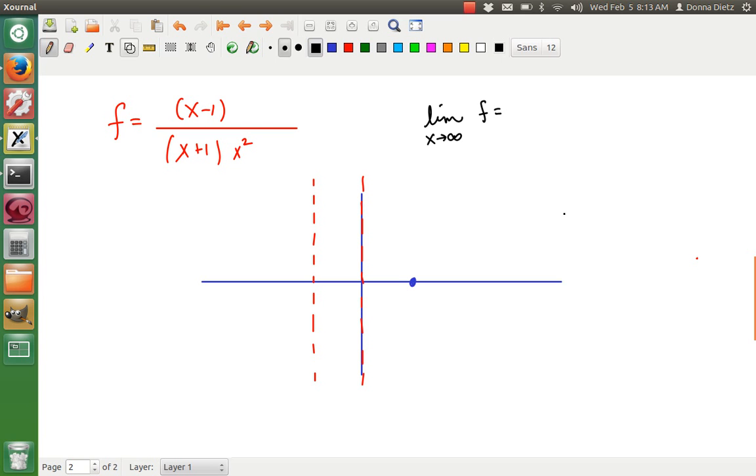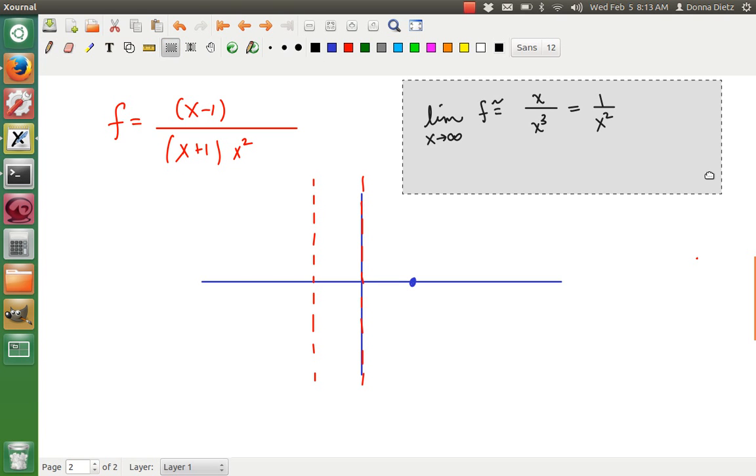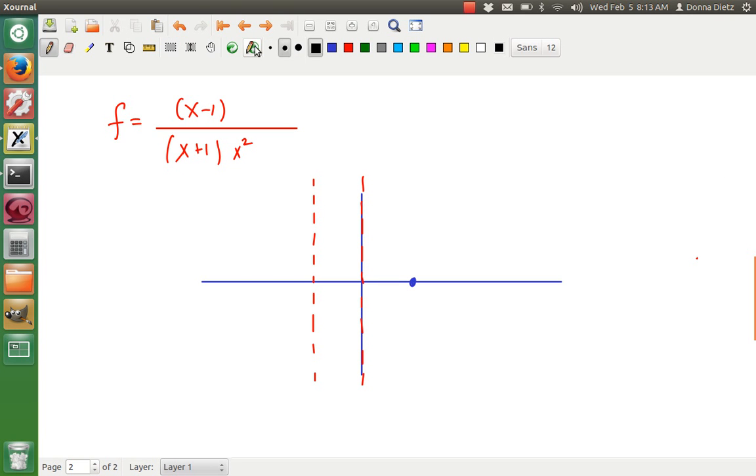But I do want you to look that essentially you have x over x cubed. So you have about 1 over x squared happening as you go on. So as x goes larger and larger and larger, this is going to go to 0. Okay, so the pre-calc way of doing this, try some value of x that's far away from all the roots and asymptotes. So for example, try x is equal to 100.